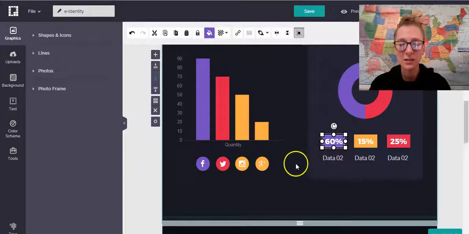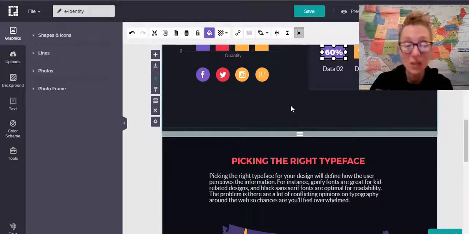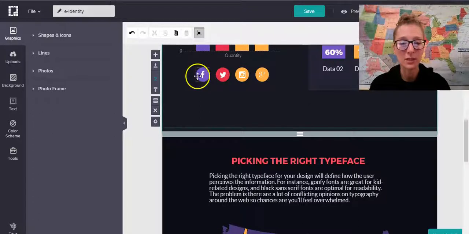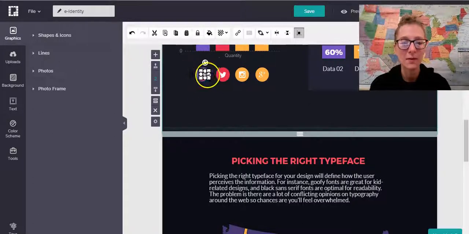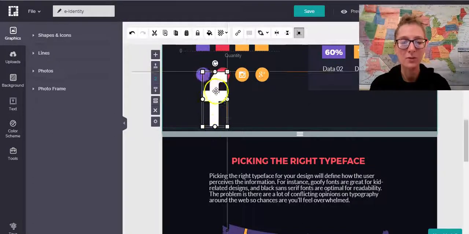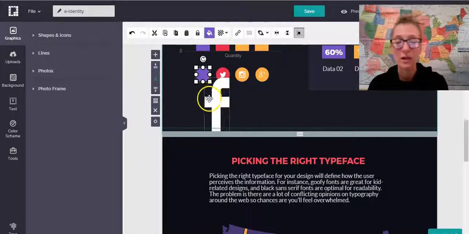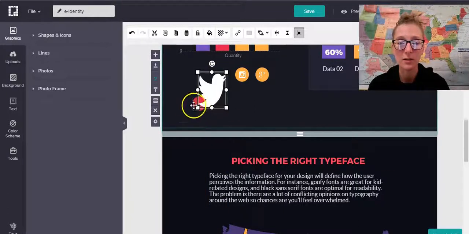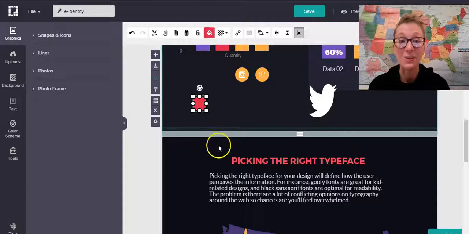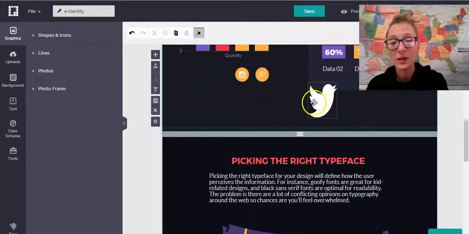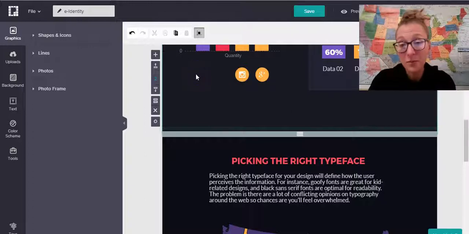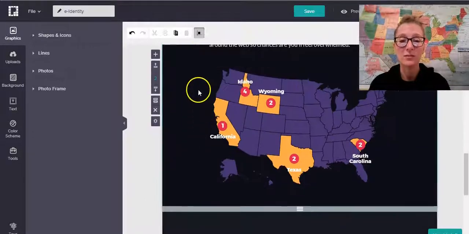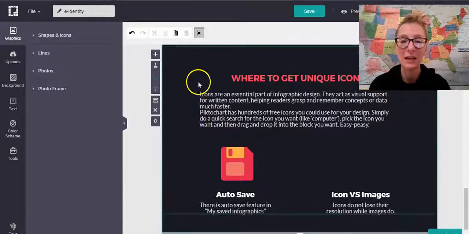And again, you're going to notice that when you click through the templates there is a ton of layering. So for example, to get this little Facebook icon, if I were to play around with it, wow, there's an F and a circle. It was not already made, so you kind of have to get creative. Same thing with the Twitter one. There's the little Twitter bird and a circle, and then they just created it that way. So there are lots of different ways that you can play around with stuff and play with the layers, and you just have to mess around with it and get into it.